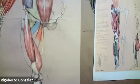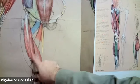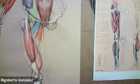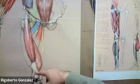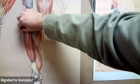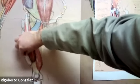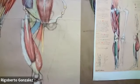And now the one that is left over is the vastus lateralis. And this one, if you remember from when we drew the back view, it also goes into that ridge. And as I mentioned a few minutes ago. So now I'm going to follow the same steps. Put some white, same steps. Some white. Fill it in.